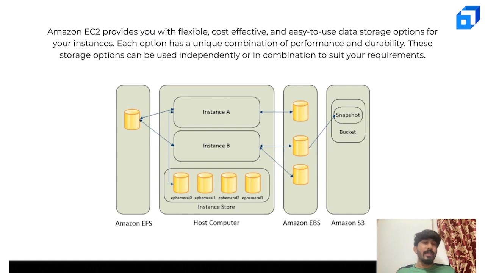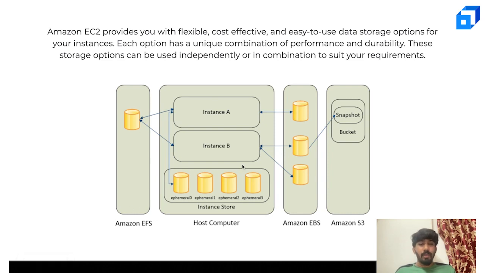So there is a new feature, multi-attach EBS. You can create an EBS volume which can attach to multiple instances. But in this case, you will have to create a different type of EBS volume. Also, it will not attach to all types of EC2 instances. You will have to create something called a Nitro-based instance, which is a much bigger and much more expensive instance. So normally, to practice, I would not suggest going with multi-attach EBS volumes. The normal ones are more than enough. That is normally attaching an EBS volume to an instance.